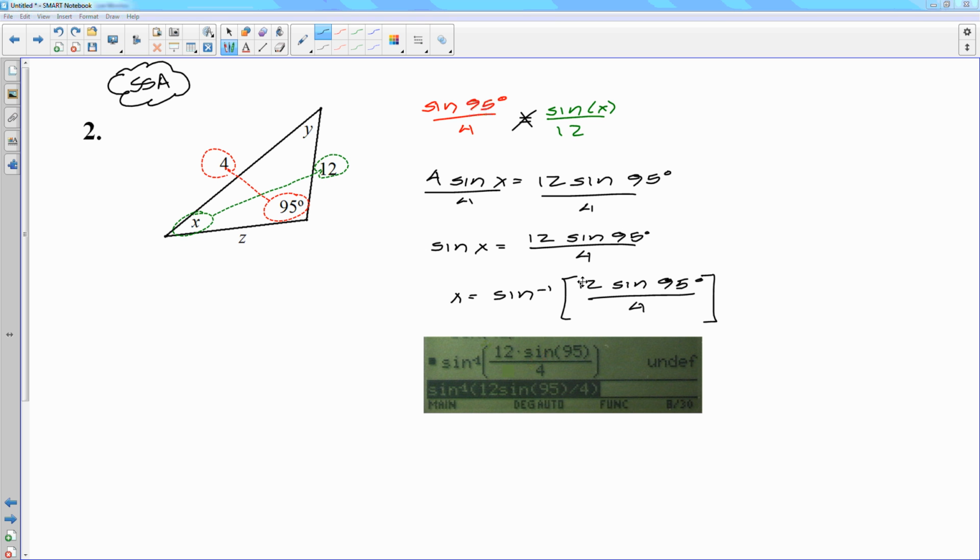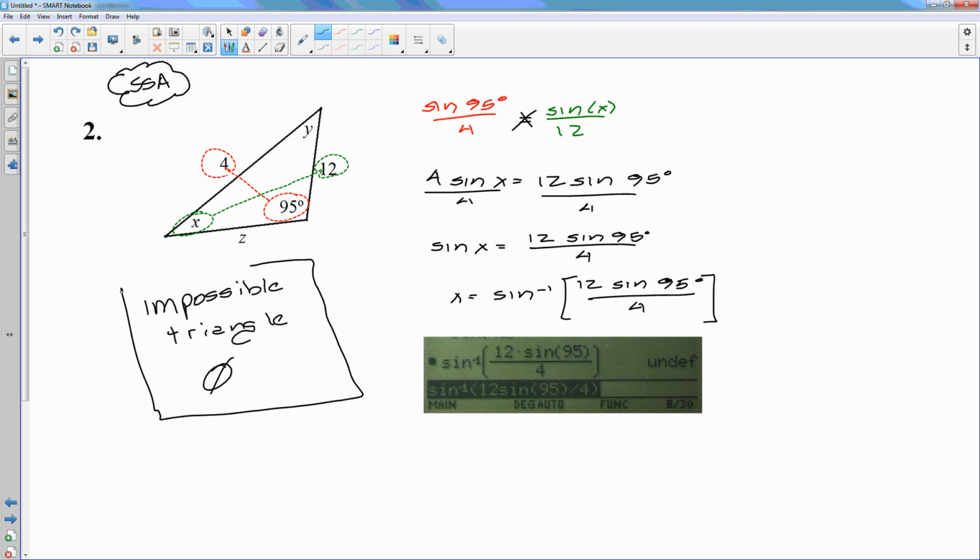That's correct. And then look back and just do a quick spot check, make sure your cross multiplying was good. It was 12 sine 95. That's what I had. 4 sine x. That's what I had. I divided by 4. And everything looks good. So I've double-checked my work to make sure I punched everything in correctly, and I did, and I still got an undefined answer. What that means is that this triangle is impossible with the dimensions that were given. So you can write impossible triangle, you can say no solution, anything along those lines, but this triangle is impossible.